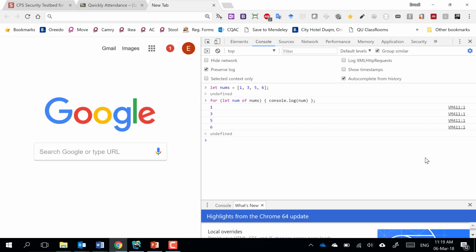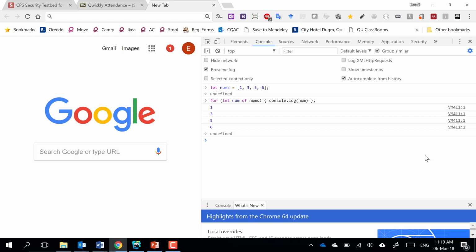Yep, is clear? The for of loop. All right. So please, whenever you have an array, use the for of loop to loop through it. We will see more advanced ways where we don't even need the loop, but for now, keep it in mind.